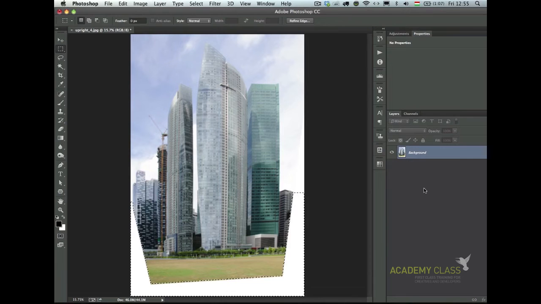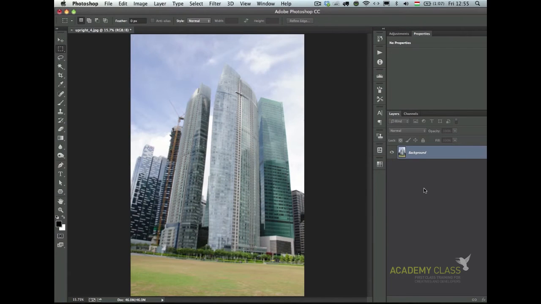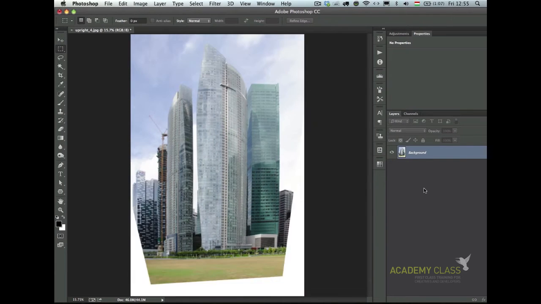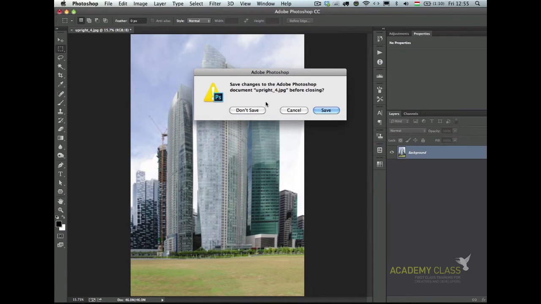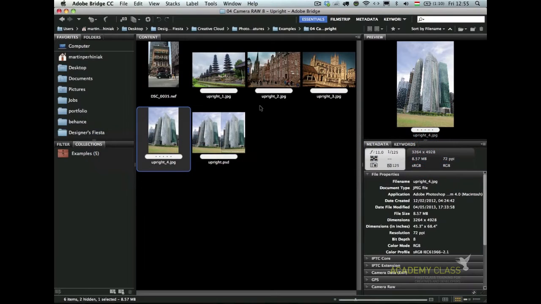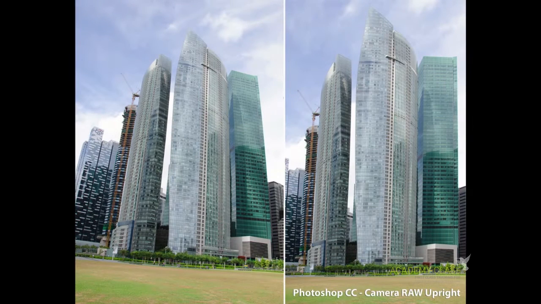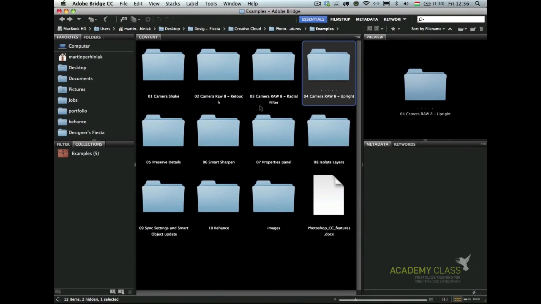So coming from the original image, a couple of steps back, this was the original one. We ended up having a completely straight image with no distortion, and we even added some parts to the image. And of course, if I would like to get rid of that crane, that would take probably 10 seconds with the clone tool, but I'm sure you know how to do that. That's not a difficult thing. Okay, so let me just go further with the other features. Once again, just comparing the two, before and after, sitting next to each other for the upright.